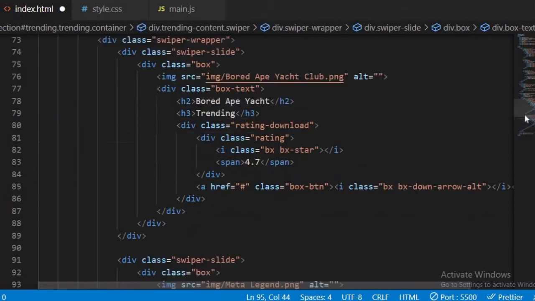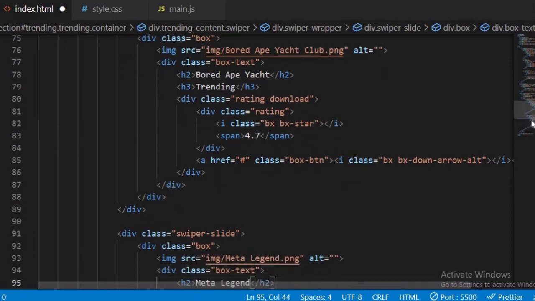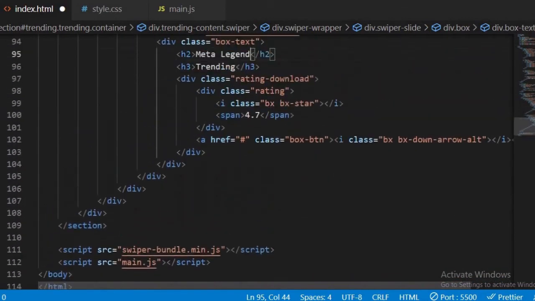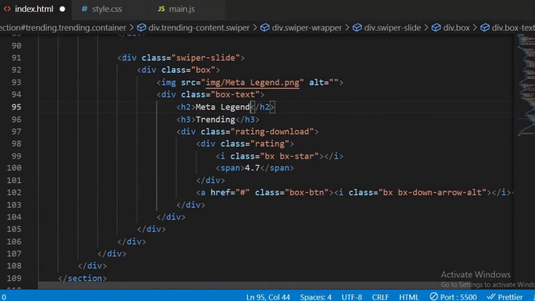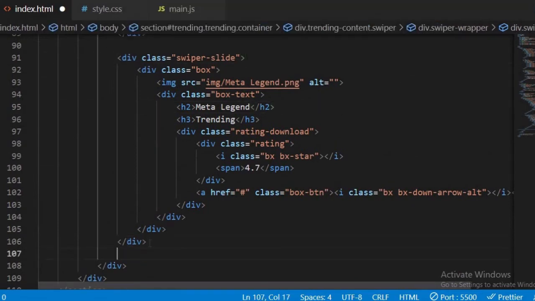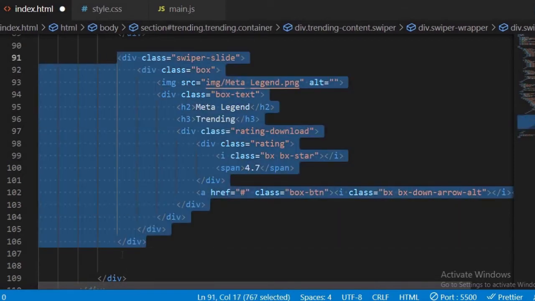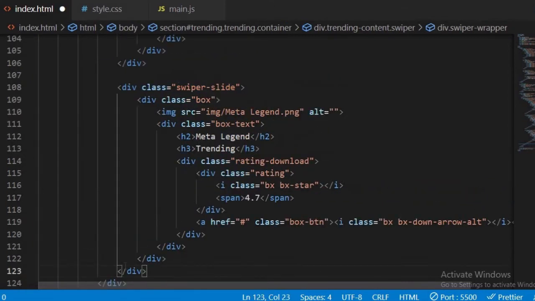Now the next one should be the clone X, so just go right below this and paste right here. Sorry, copy this once again and paste right here.